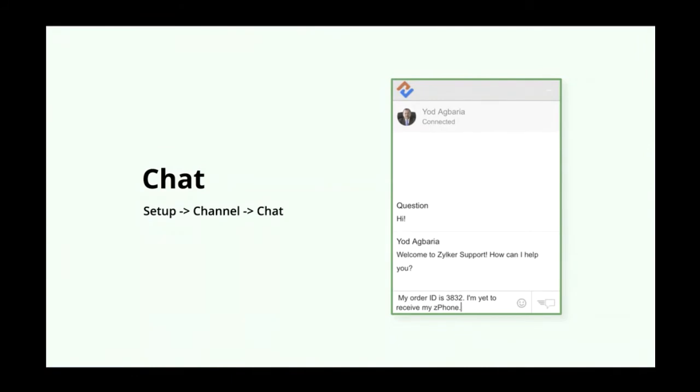And from the customer's point of view, you can ensure that your customers go happy as their questions are replied instantly. So these are the major benefits or perks that you get when you make use of the chat channel. So let me go to Zoho Desk and explain how this chat channel works.